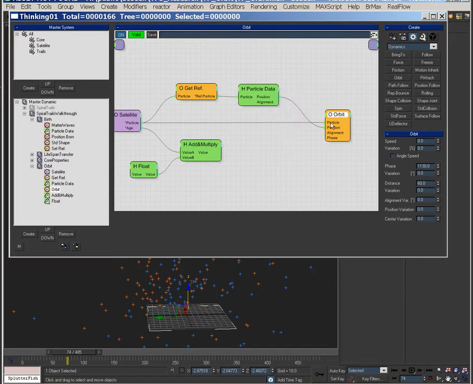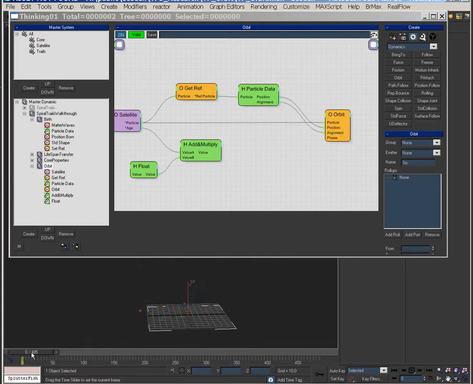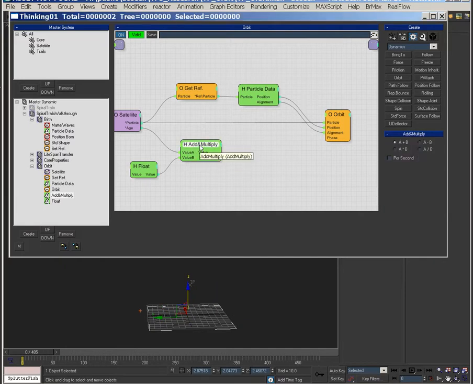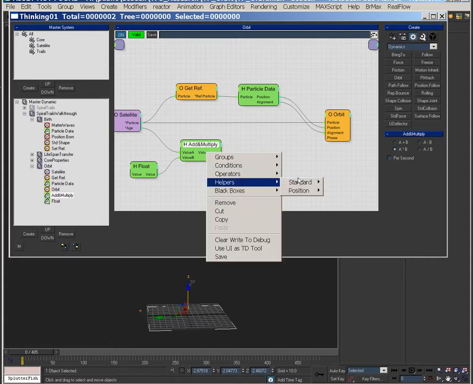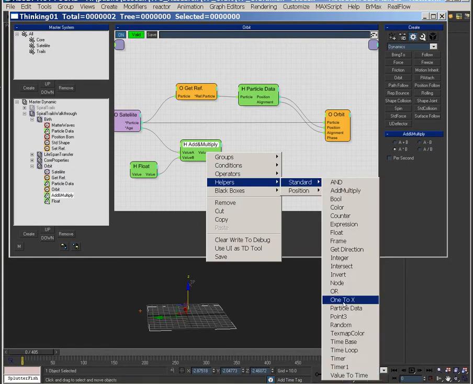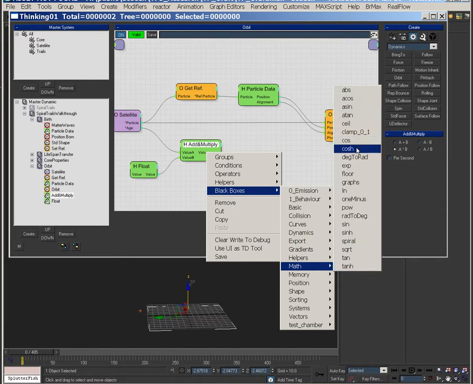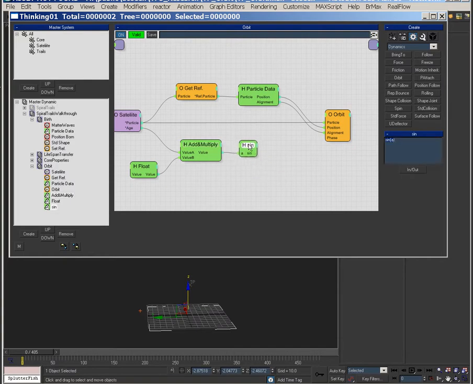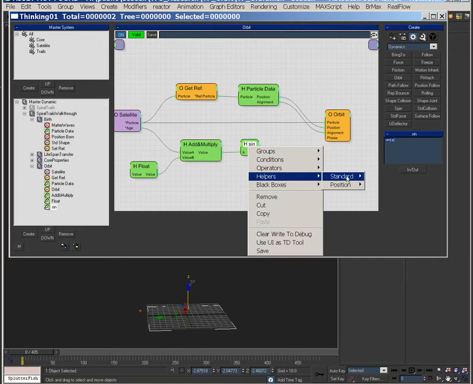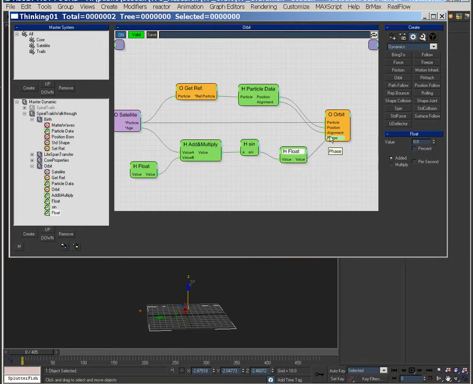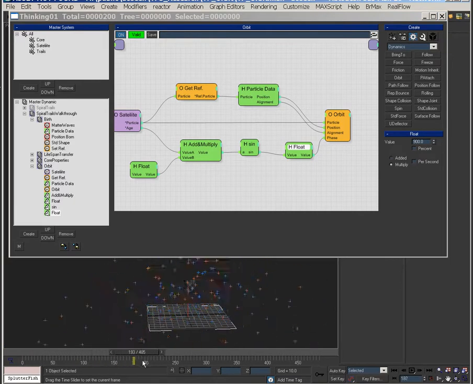So what I want to do is grab the alignment and then hook them up. And now they're orbiting like that. So they're orbiting off the cross product of the direction that they're traveling. So I'm going to multiply that. I'm going to throw a sine, and this is just for fun. You can just throw these equations in sometimes. This is what I do a lot. I kind of understand this stuff, but when I'm doing stuff, I'll just hook stuff up, plug it in, and hope for the best, and see if a cool outcome happens. So I'm going to multiply that by 900, and we can't really see the pattern.